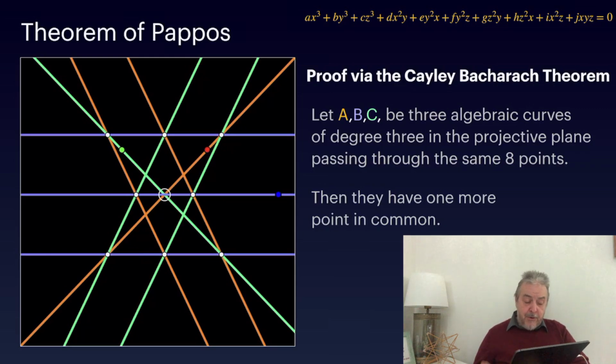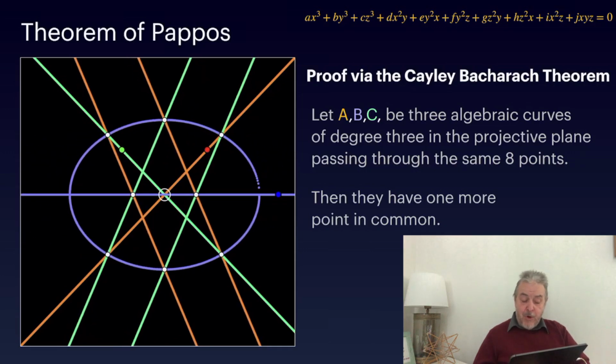Let me conclude by showing you a few more generalizations. So it turns out that, well, if you are a little bit more general, you get other nice theorems. What you see here is a case where one of the curves, the blue one, is decomposed into a line and a conic, and you see Cayley-Bacharach's theorem still gives us a proof, and you see a theorem about one conic and 7 lines, and this is the so-called Pascal's theorem. I already mentioned it in the very beginning of our lectures, and well, there are many more.